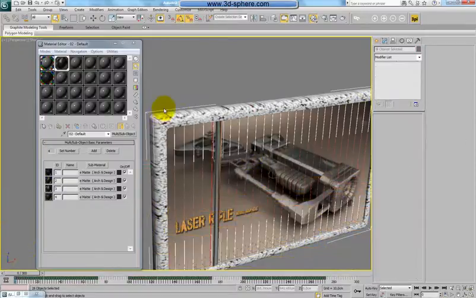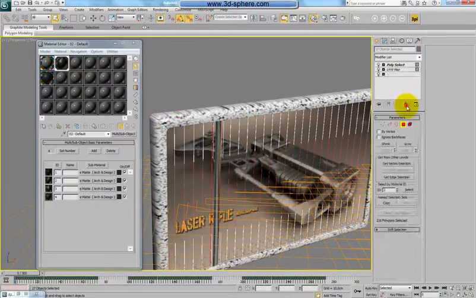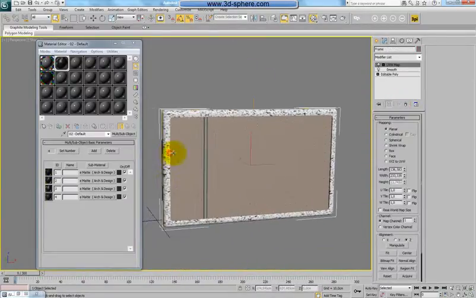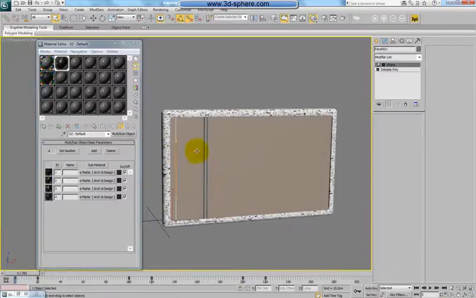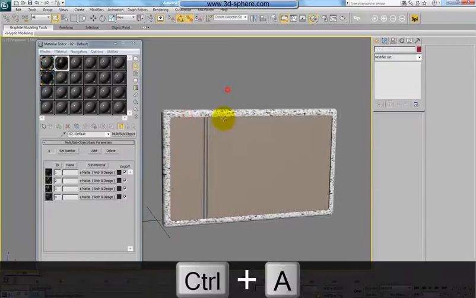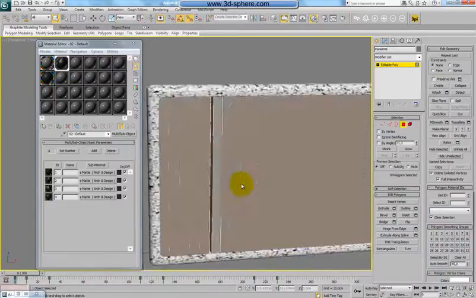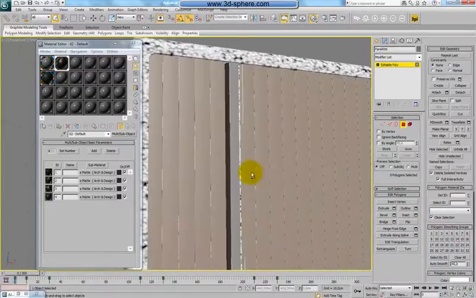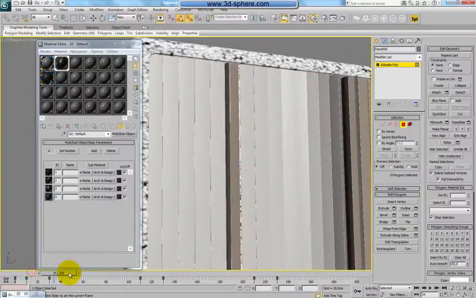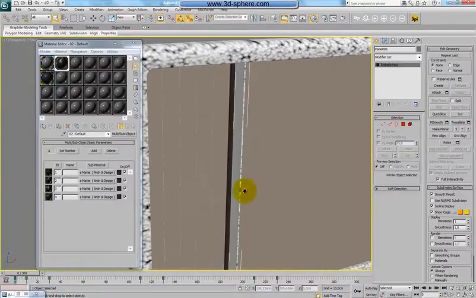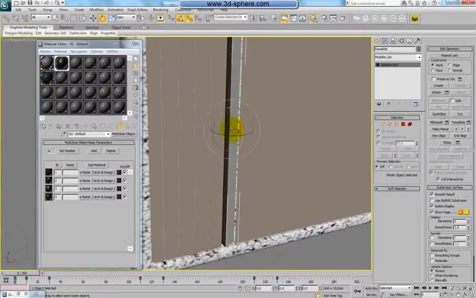Just this one is again a bit. Okay, let's delete this. For some reason, it changed the X form. Change this. Okay.